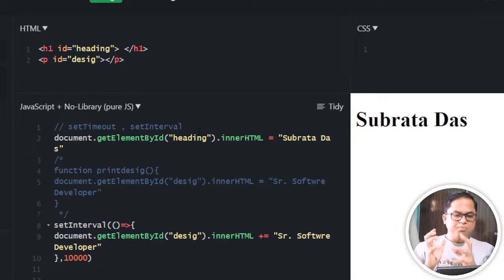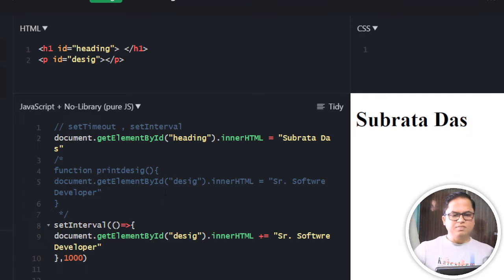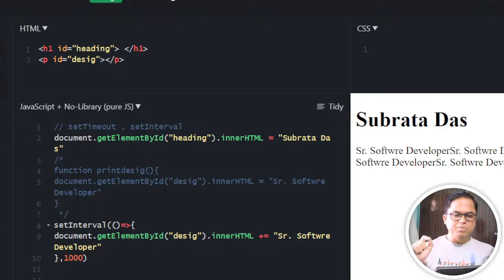It will print something for the first time and afterwards it will add something to it, right? And that is senior software developer. So after every 10 seconds it will add senior software developer to it. Let us decrease it to 1 second and run this again. So every second it will print senior software developer, senior software developer, senior software developer.